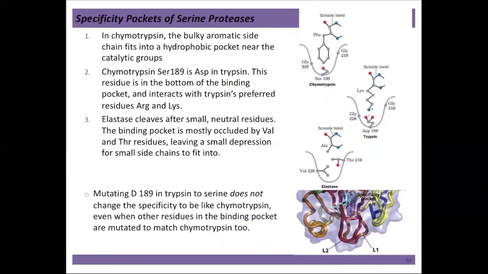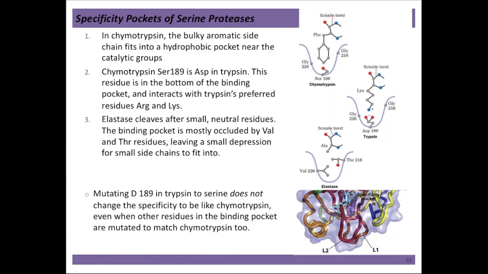So let's take a little bit closer look at some other serine proteases. Like I said, chymotrypsin will bind bulky aromatic side chains. If you look at the specificity pocket here, what you find is that it really has some small groups, glycine, and of course you've got a serine, well, sorry, this isn't the active serine, but you do have a serine down there. You also can cleave after tyrosine, and this probably helps assist with cleaving after tyrosine. Anyway, your actual serine protease is going to be doing its work up here.